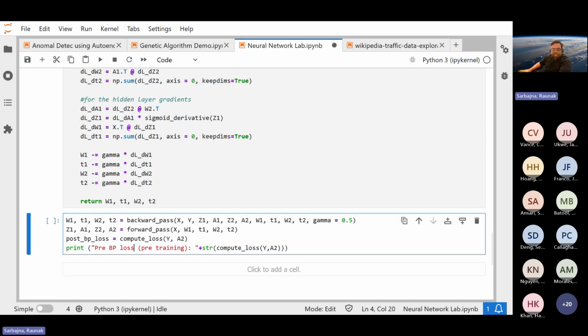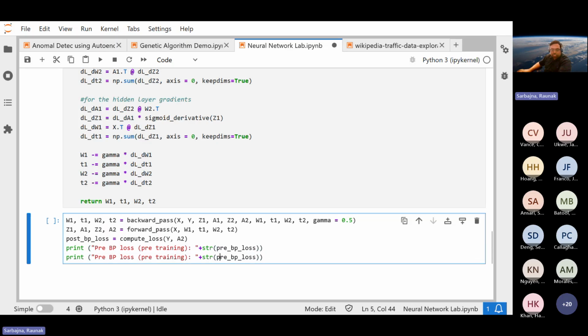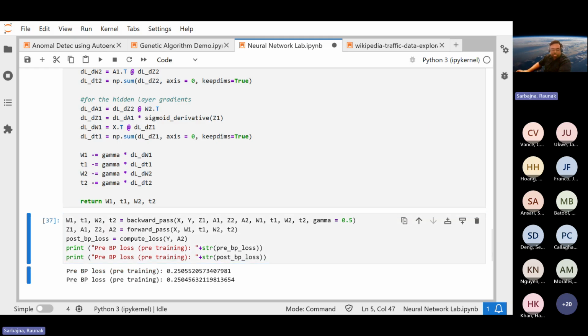Pre-BP loss is STR of pre-BP loss. And let's see if I've messed up somewhere. Oh no, we haven't. Should be post.